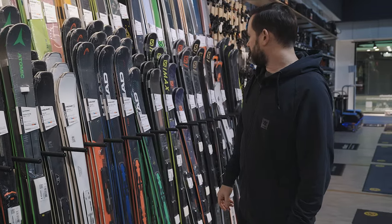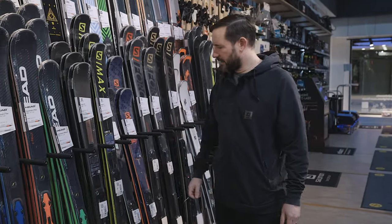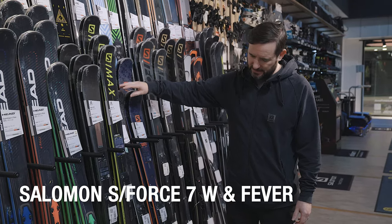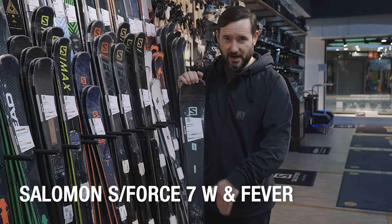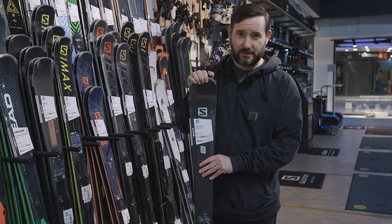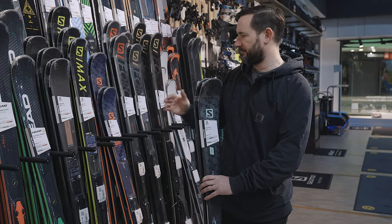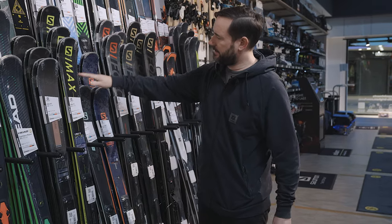There are still quite a few new skis for this year as well. The Salomon S-Force for women's — we had S-Force men's last year, and these are wide-bodied skis but still with a piste shape and a lot of camber. So this is about comfortable cruising, easy turns, a very balanced feel. Last year the ladies didn't get the S-Force but this year they do at every level — we've got the S-Force 7 and S-Force Fever, covering intermediate through advanced.